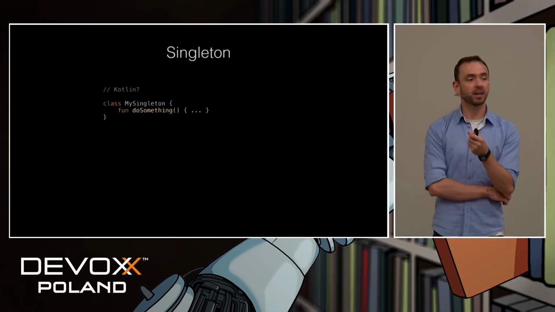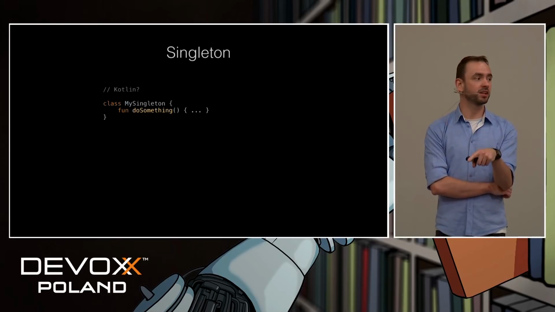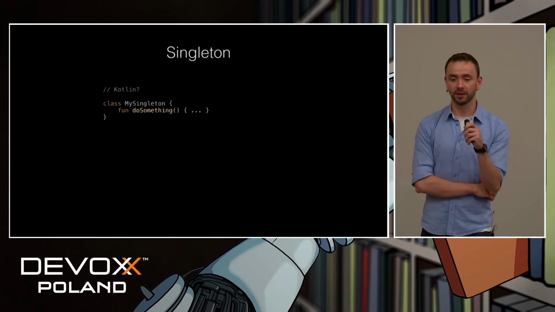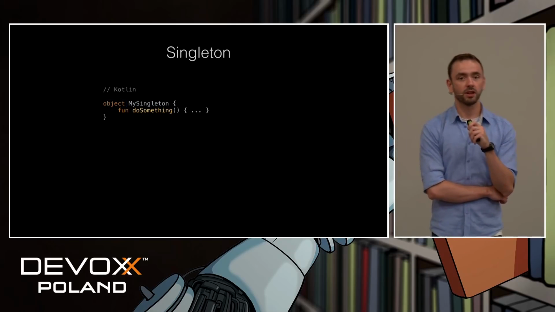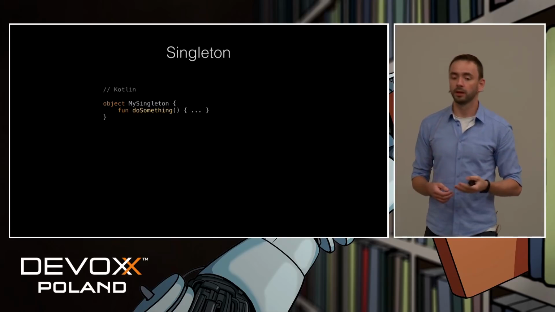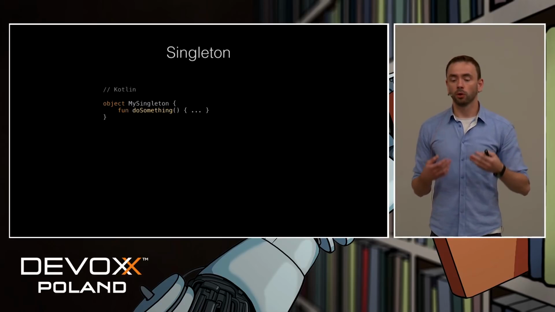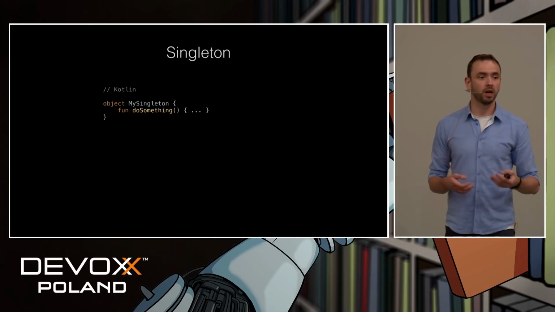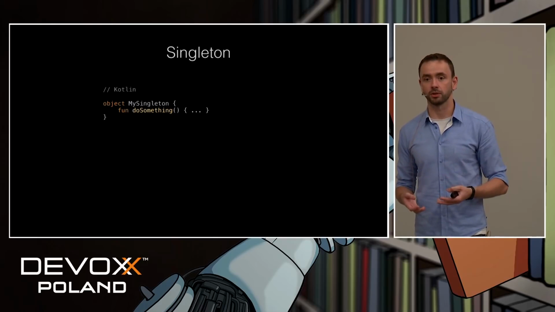Let's see how we can make a singleton in Kotlin. How can we make this class a singleton? Try not to blink, because this is a quick one. Done. Kotlin has the concept of objects, which is taken from Scala, probably. Objects are basically singletons, so you no longer have to worry about the proper implementation of your singleton, because you are simply provided with the one and only proper implementation.